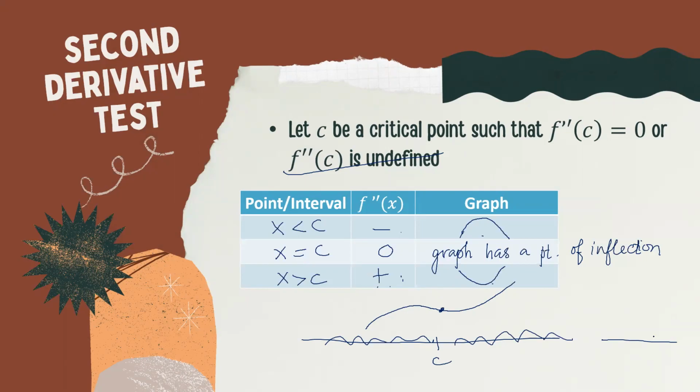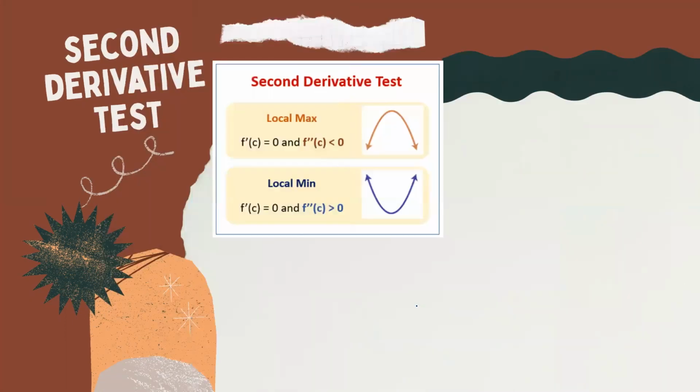Kunwari, ganito naman yung ating positive muna. Kunwari, no? Tapos, saka naging negative. Tapos, saka naging concave downward. Diba? So, in that case, ito yung point of inflection mo. Kunwari, ito yung C. Okay? Ayan. So, positive muna yung f double prime bago naging negative. Pwede rin ganon. Okay? So, ito pwede rin magamit yung second derivative test sa paghanap ng local minimum tsaka local maximum. Sinasabi dito that if f prime of c is equal to 0, parang we can imagine a table. Say, ito yung x.